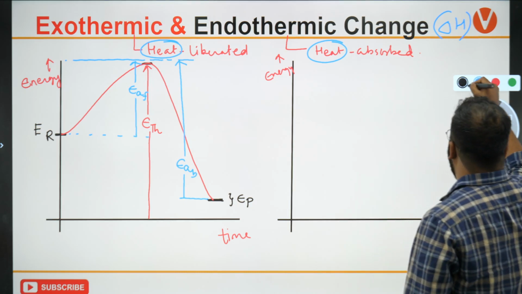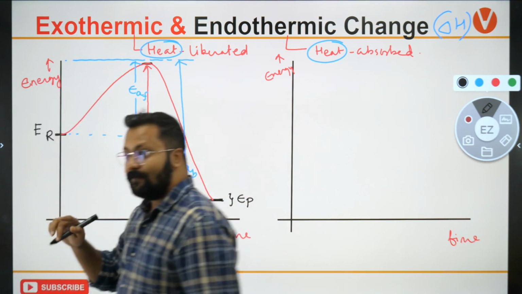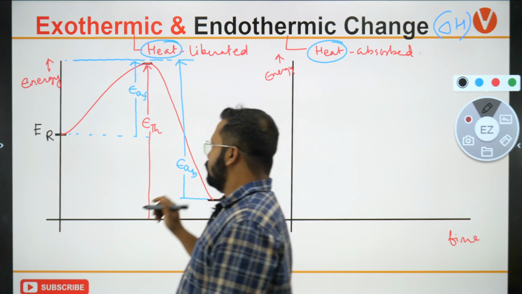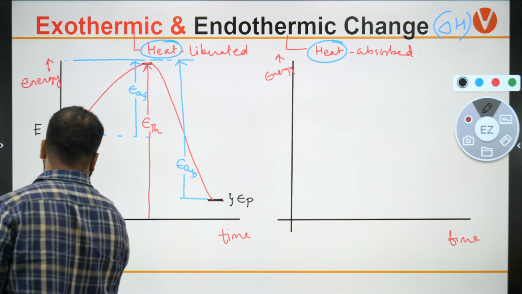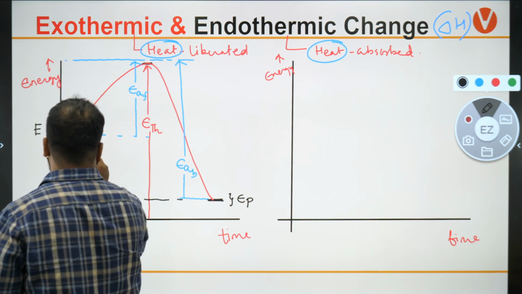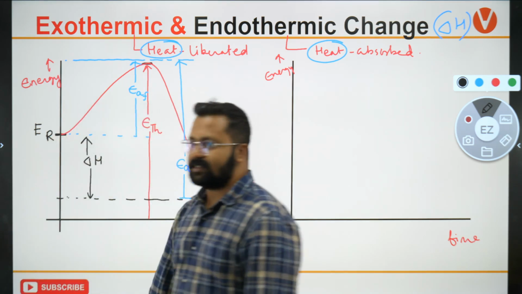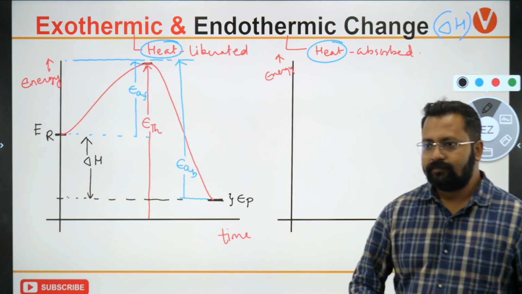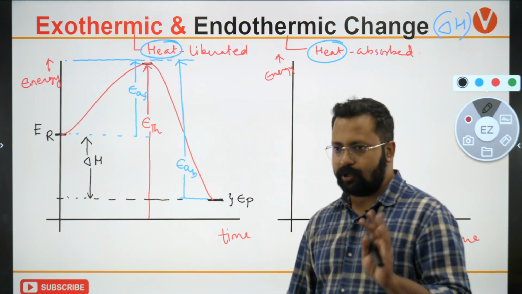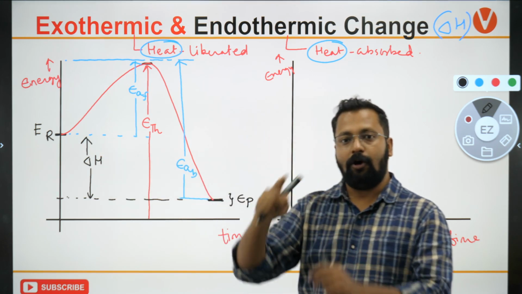Now can we say that this difference, the difference in energy of reactant and product, this difference is delta H? इतना जो difference है वो energy बाहर निकल जाएगा. Okay? Yes, Ashutosh, you're absolutely right. So this difference is the energy which will be lost as heat.